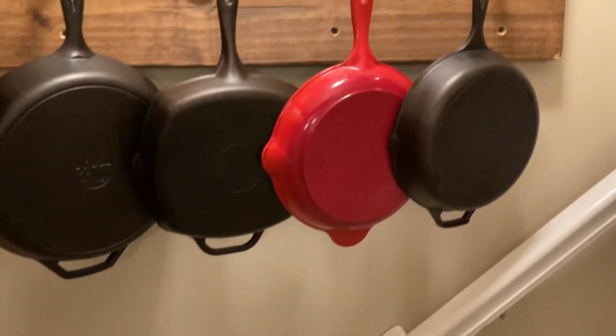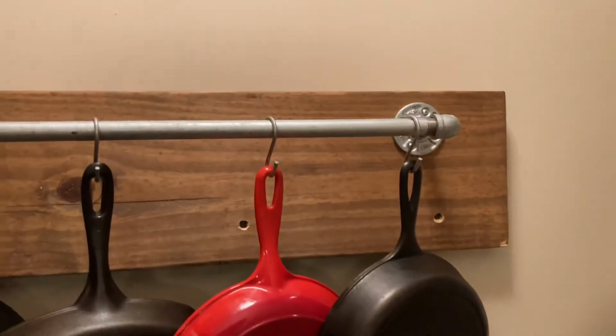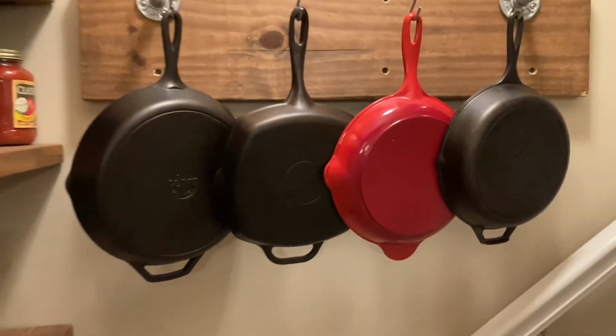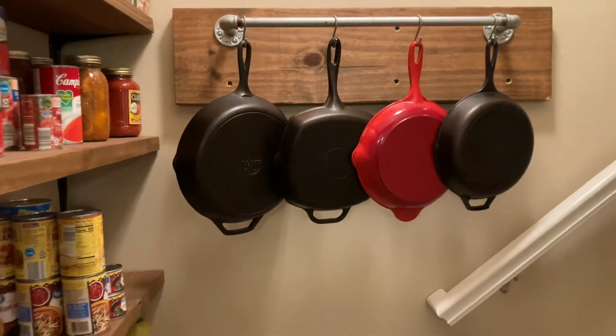So there we go. There's our cookware rack. I love the way it looks, and I love the way it fits in our pantry. This is so much better than having to pull all of my pans out of the oven every time I need to cook. To me, this is perfect.